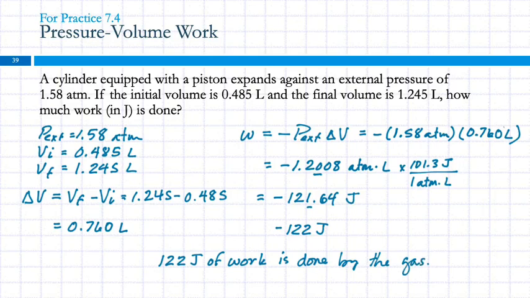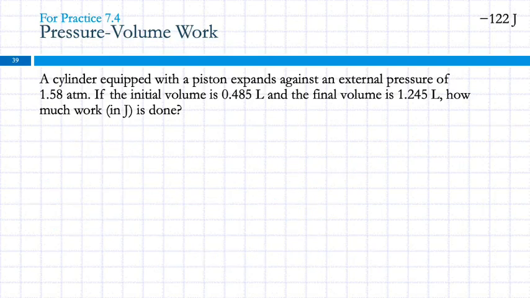So would it be basically similar to absolute value? It would be similar to absolute value. And what gets really tricky is that sometimes you need the negative sign and sometimes you don't. But it's like money. If I talk about spending money, I don't say negative $5. But if I look at my bank account, there's positive numbers and negative numbers. Because there's no words there, and I need to know the direction. Was money coming in or out, right? So we deal with it with money. It just gets a little confusing with the energy. So let's see what the book says for the answer. Oh, it says minus 122.